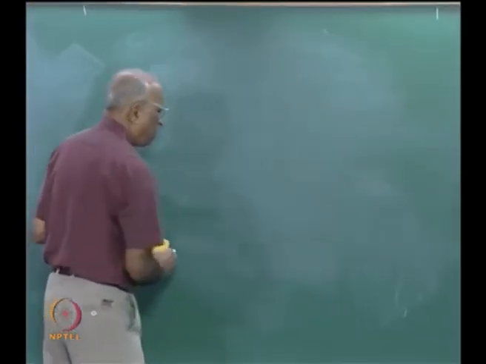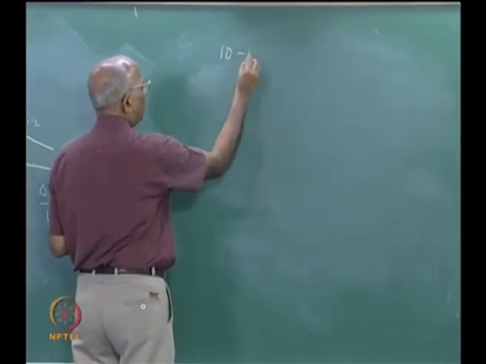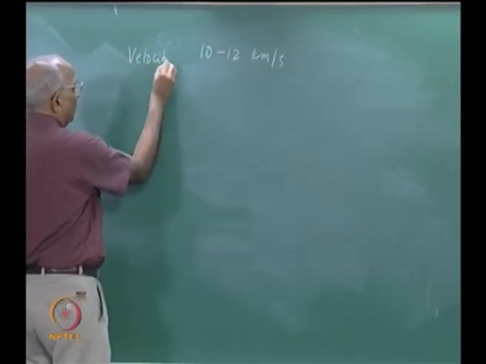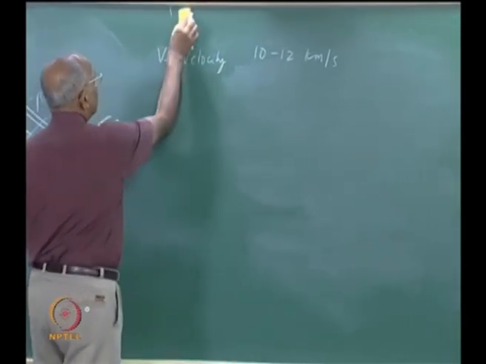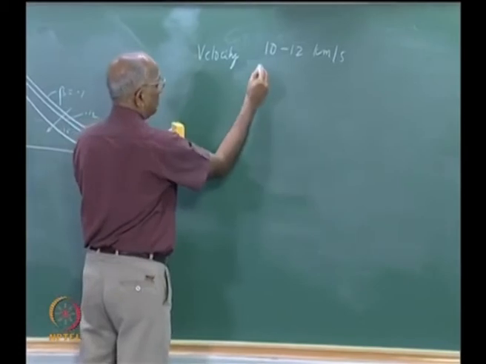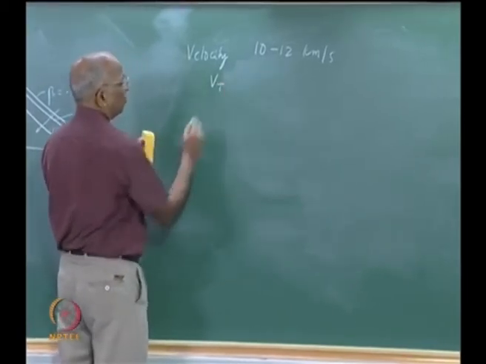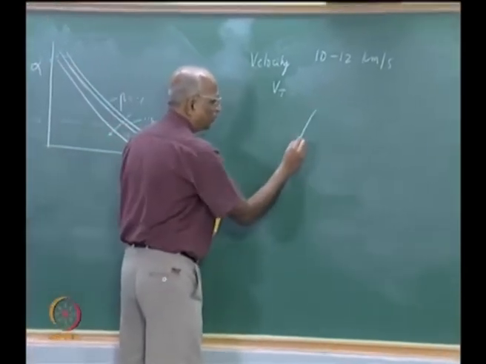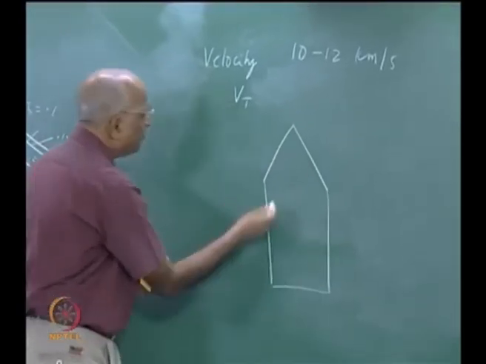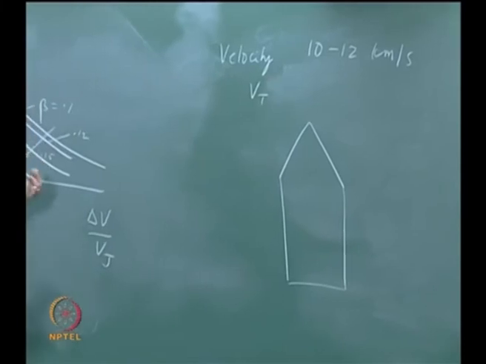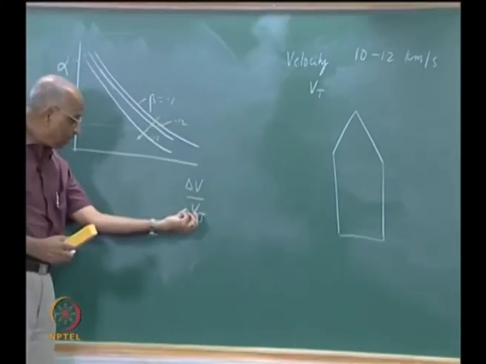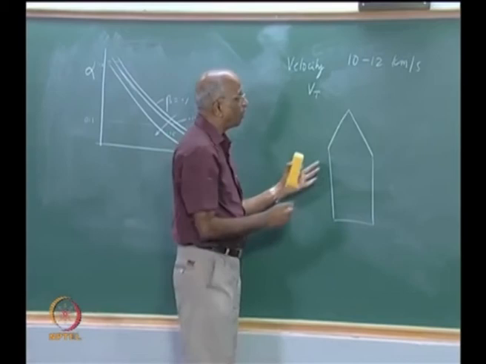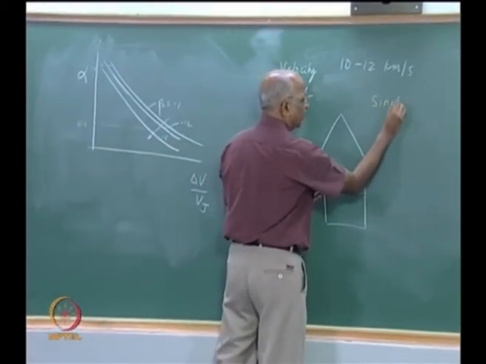But then the problem is, we are still talking of 10 to 12 kilometers per second, which is the velocity I require. We called it Vt, right? This is what we said was the velocity required to orbit. Vt is of the order of 10 to 12 kilometers per second. But to get this with a single rocket, I may not be able to, because I have a definite mass of the structure, I have a limitation on Vj, and therefore to launch a payload into orbit using a single rocket is difficult.